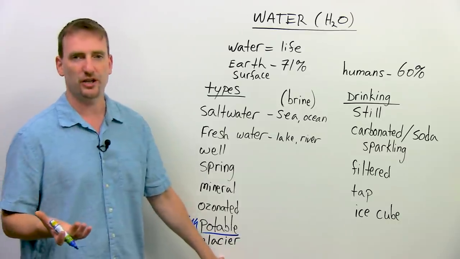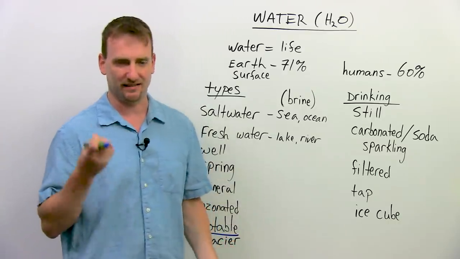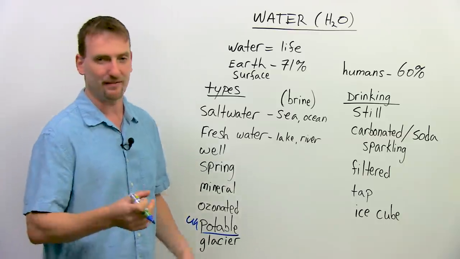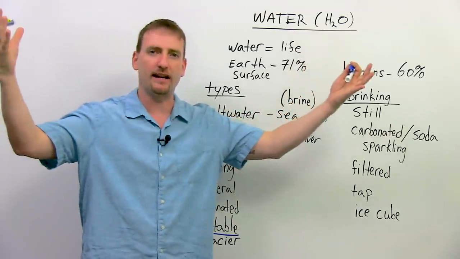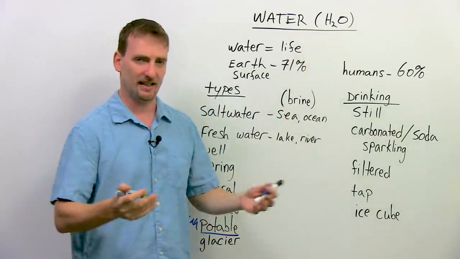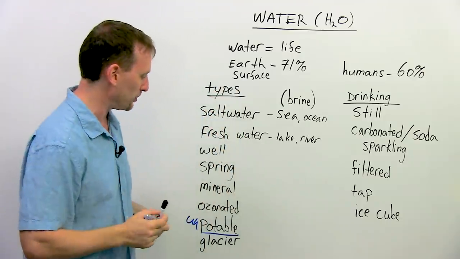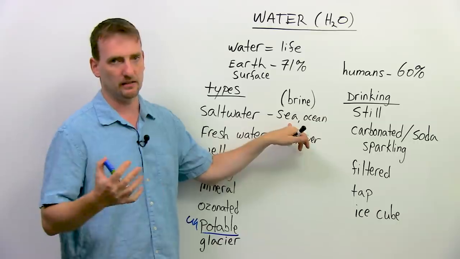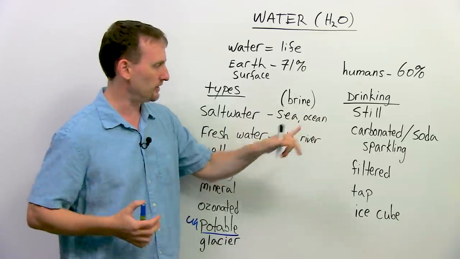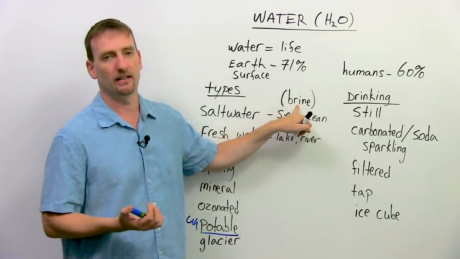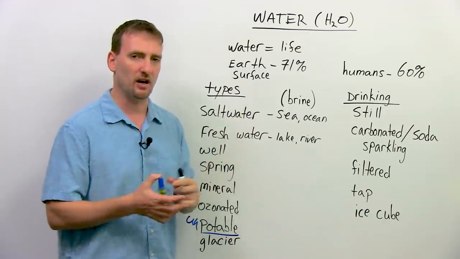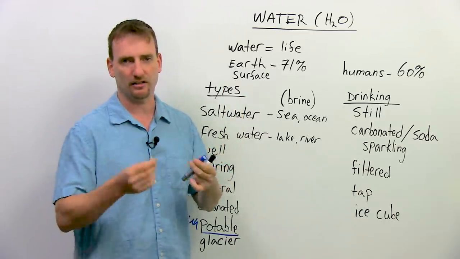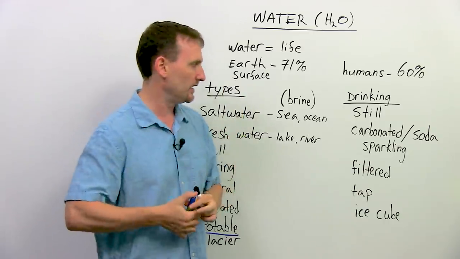And then, of course, there's glacier water, which is probably the cleanest and tastiest water you can have. A glacier is a huge iceberg the size of cities, right? And they're up in the north and sometimes they flow south. Now, keep in mind that the salt in salt water in the seas and oceans is actually called brine, okay? Brine basically means salt, but it's saturated salt, so you have to take it out, let it dry out, process it into salt.